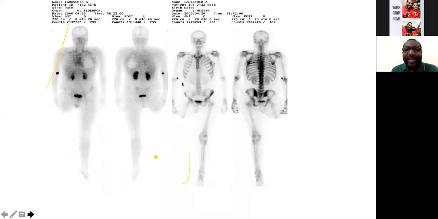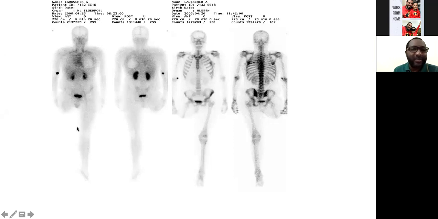Now again, bone scan is not only used in osteogenic sarcoma for the detection of metastasis, but it's also used for follow-up of patients. Patients who have had above knee amputation, we need to follow them up for evidence of recurrence at the stump site or metastasis to the rest of the skeleton. In this kind of patient, we would like to do a blood pool. So we do the two-phase bone scan: we do the blood pool whole body image, and we do the static image.